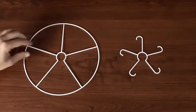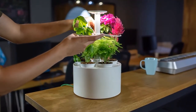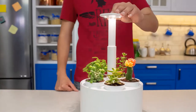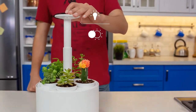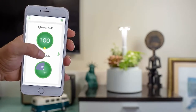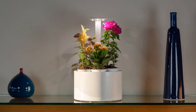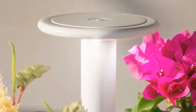You can use two different size canopy supports for bushier or top-heavy plants. The light tower is retractable and compact for saving space. A single button on top lets you control the intensity of the light and switch between different light cycles. The Plantone mobile app lets you create custom light schedules and adjust the lights remotely. Plantone can also measure ambient light intensity and self-adjust to prevent unnecessary power consumption.